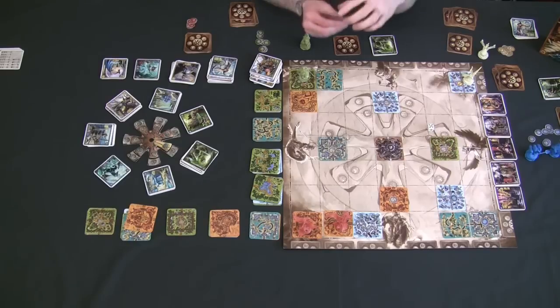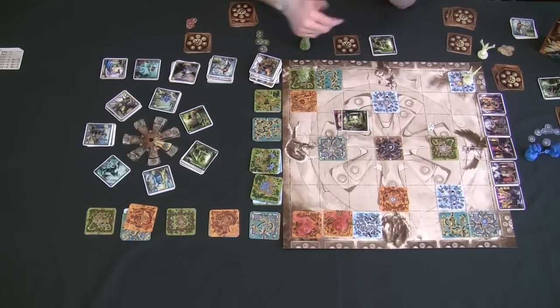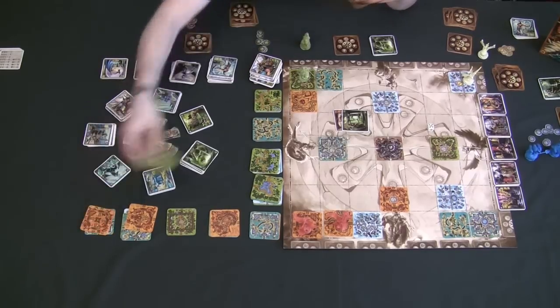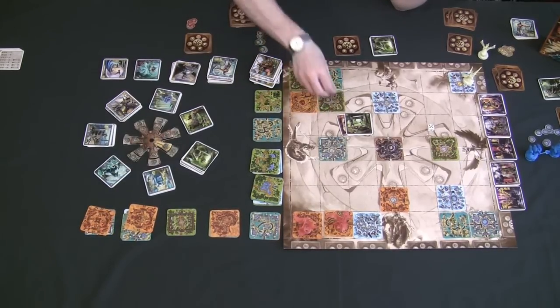For the Earth player's turn, we're simply going to go ahead and play one Fremen down the board. We're going to add one tool. That's a total of 3 Fremen, which is enough for us to build a city. It starts off as a level 1 city. We're done with that action.